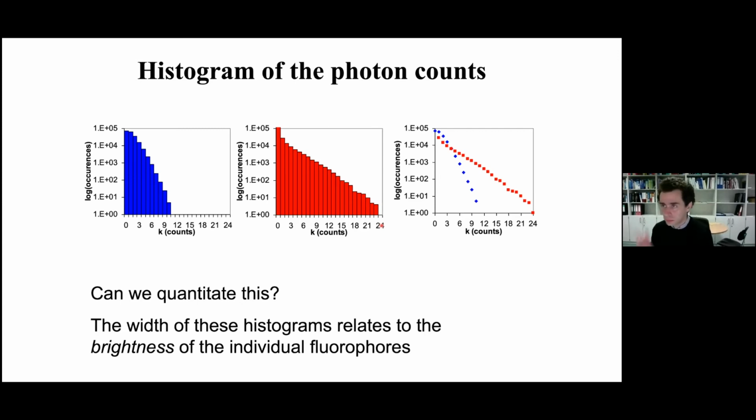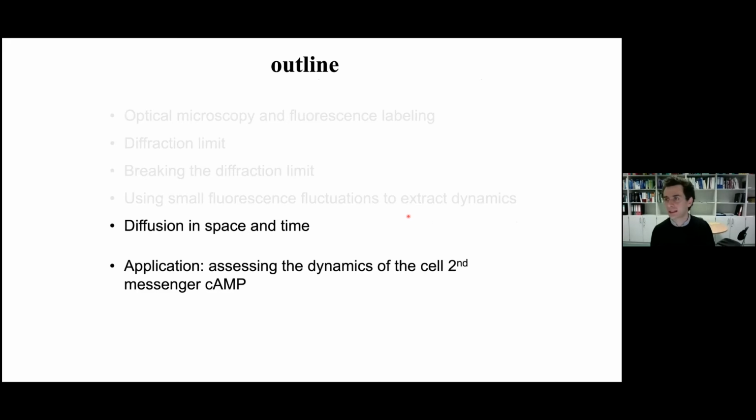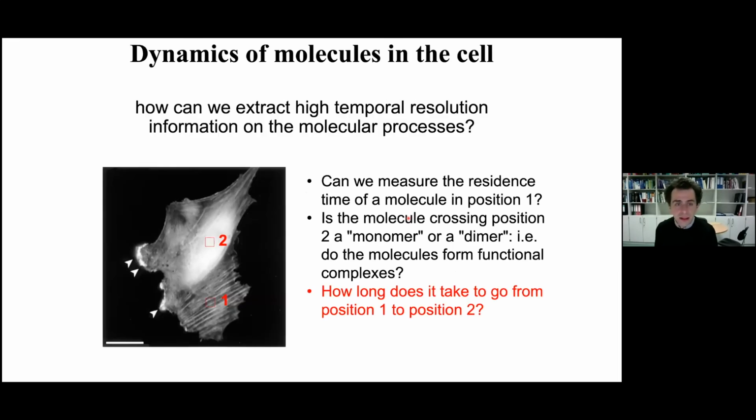Okay, so we can now do two things: measure the transit time of molecules, even if they're very crowded in a given spot, and we can see if they are together or not. Or this could apply also to ternary complexes or more complex situations. Okay, and then the last theoretical item before coming to the applications. So the last question was, how long does it take to go from position 1 to position 2? Or how can I monitor if my molecule is somehow traveling throughout the cell? Again, without being able to resolve individual molecules.